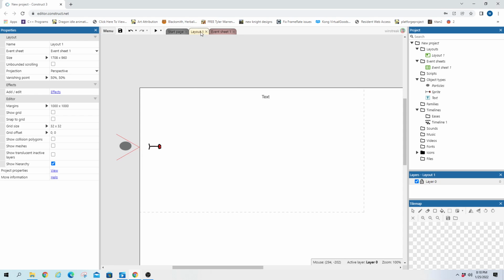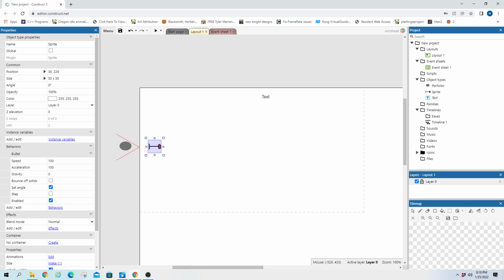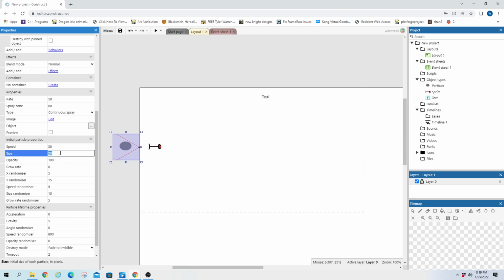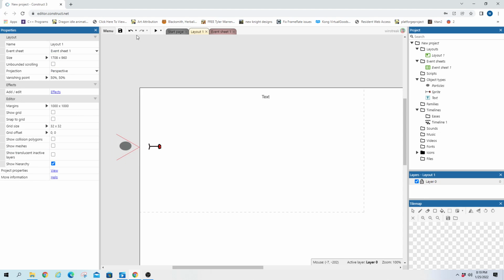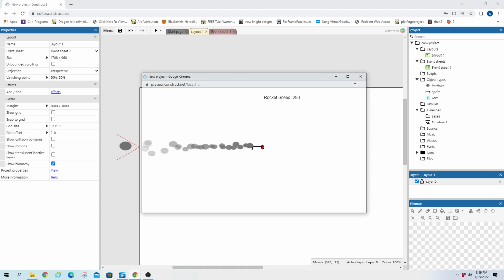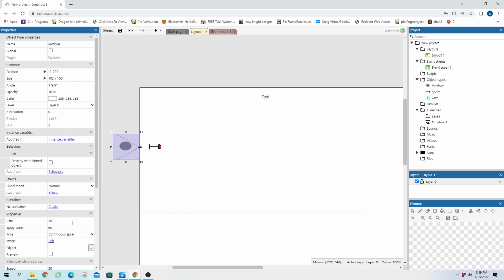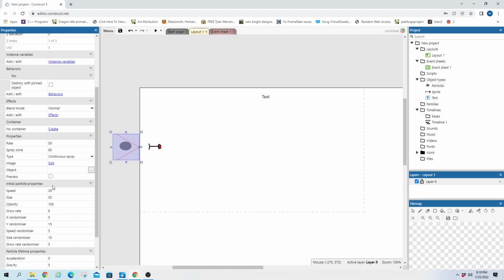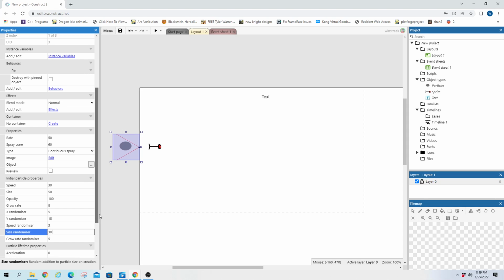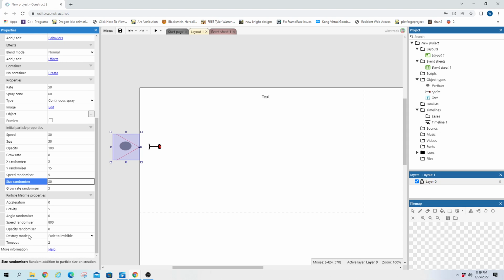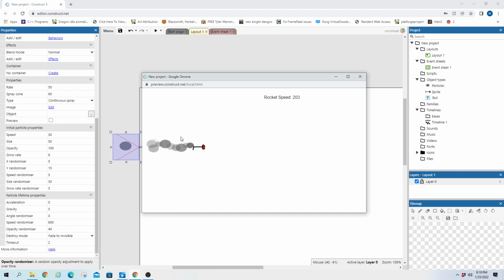And they're not really as big as I want, so we can go in there and play around with that a little more. And that's under particles, size. We'll bump that up to, let's go 35. And we want it to flex more as well. So from here, it'll just be edits to make it look more like how you want it. So we'll go 50 and size 30. So I'll give it a lot of flex. And then opacity randomizer. I meant to set this earlier, and that'll just give it a chance to be a little different with each one.